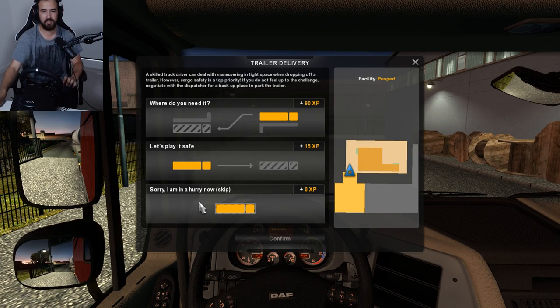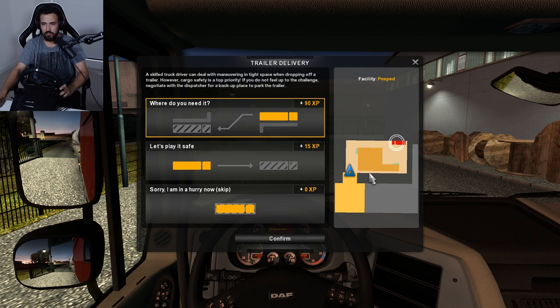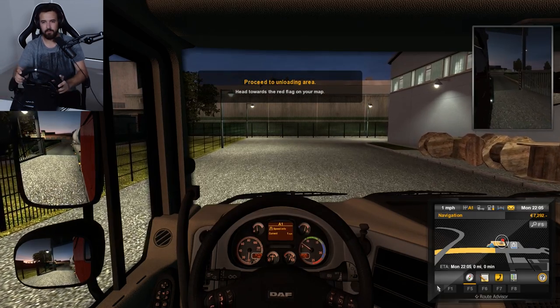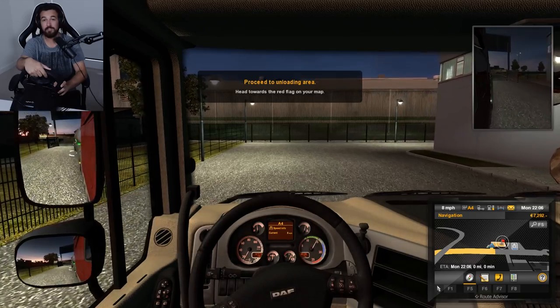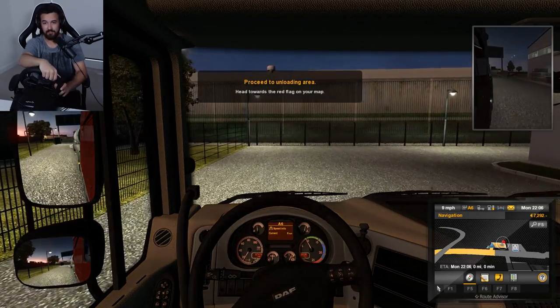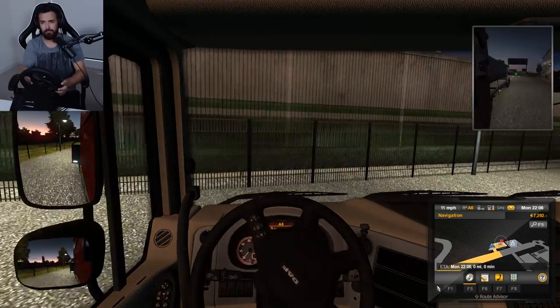And then obviously we're going to do the reverse park for 90 extra XP. So it's over there. I guess if I... Okay. Follow my mouse. We're going to pull in here. Turn to the right there and then do a 90 degree back in. Oh God. Okay, let's do it. Okay, head towards the red flag on the map. I will. This is going to take some serious trucking skills, which thankfully I have bountiful amounts of.